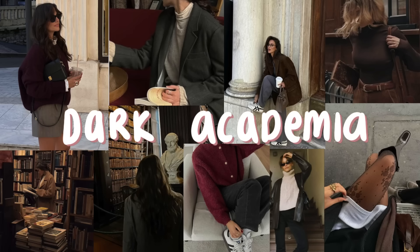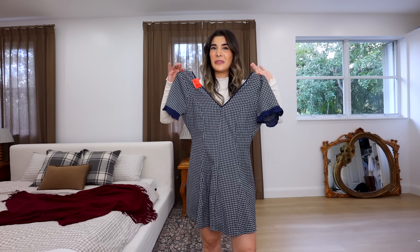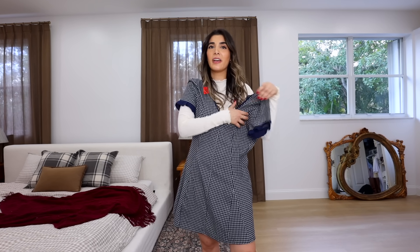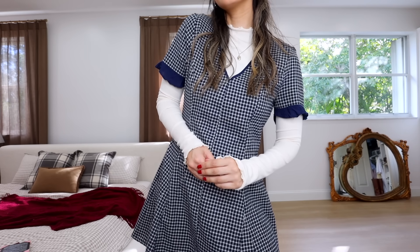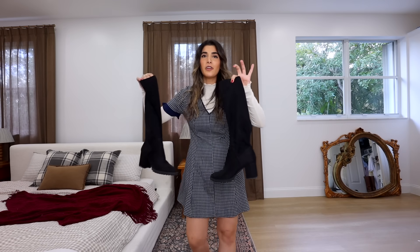My fashion inspo is ready and I cannot wait to get into styling! First thing I wanted to style was this dress — as much as it could look super cute on its own for summer, we are trying to make it more winter appropriate. I'm wearing the core triangle bra, and layered on top I have the core mock neck. You see this collar right here — it makes the biggest difference when styling this dress. With the long sleeve under, it's such a great way to make this dress more fall appropriate.